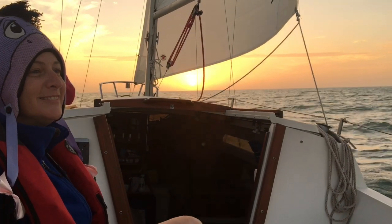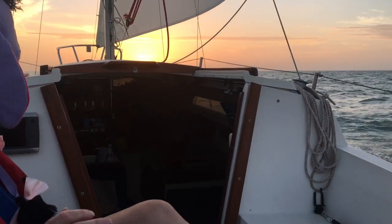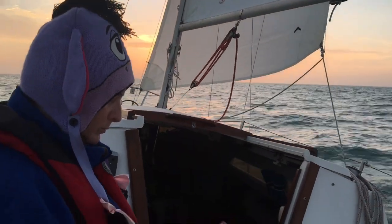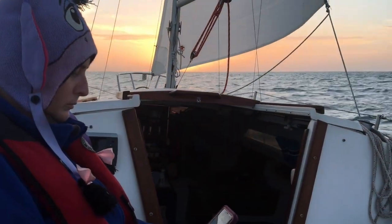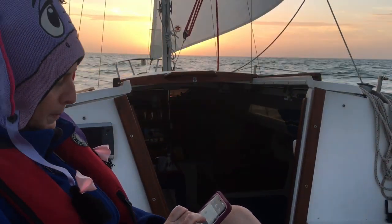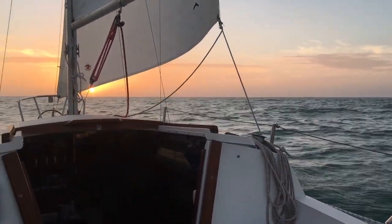It's almost 6 p.m. Sun setting very shortly. We've been sailing since 10, and we just started doing hour-long on-off shifts a couple hours ago, getting ready to settle down and do this thing through the night. Hard to say what time we're gonna get to the Tortugas tomorrow, somewhere between, I'm guessing, 10 and 11:30 maybe, but who knows what the wind during the night's gonna do. Hopefully it'll maintain. It's dropped off a little bit, but we're getting about 4.5 knots right now, and I think that would have us arriving maybe 11 or thereabouts. But this is probably the last of the videography until tomorrow morning. Next shot will probably be the sunrise.